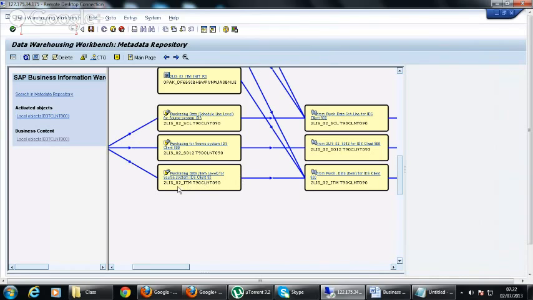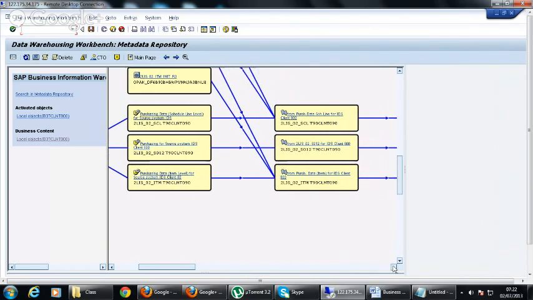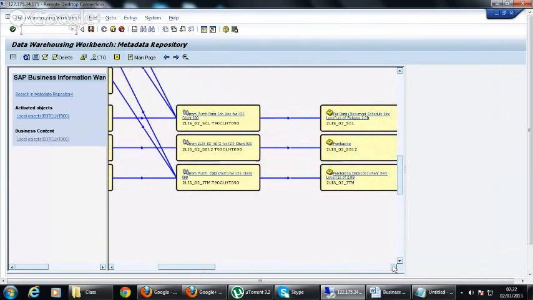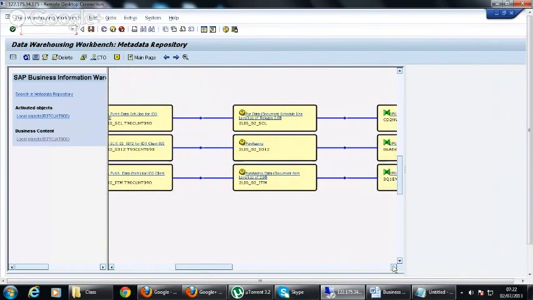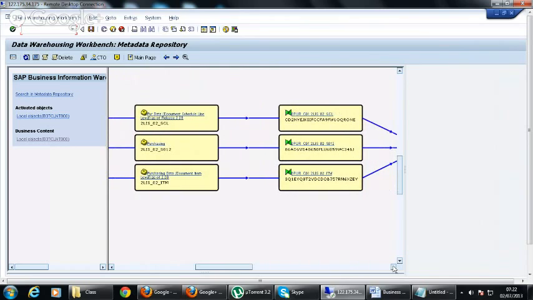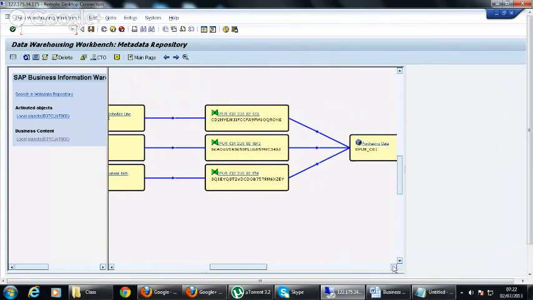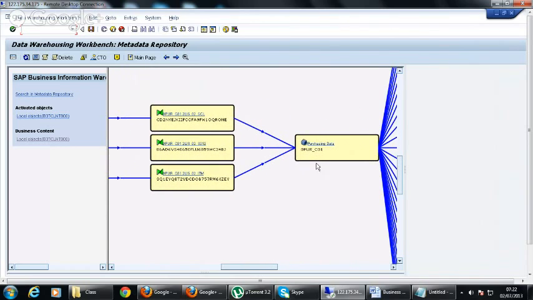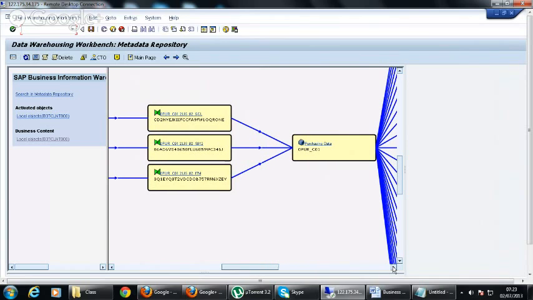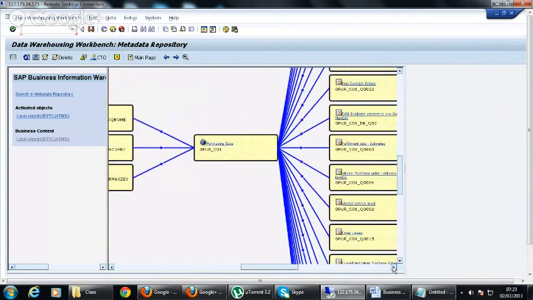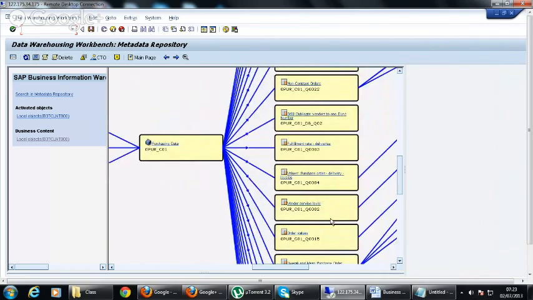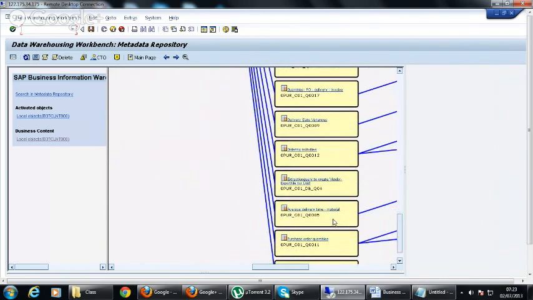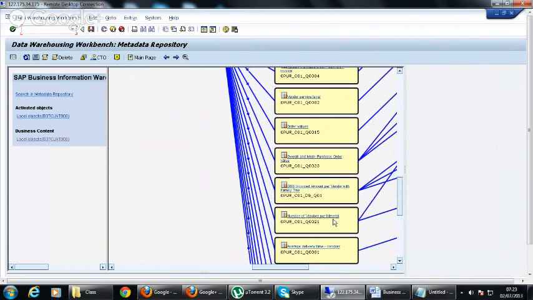So now there are two data sources, item and SCL schedule line. These two data sources are providing data. So this is the data flow for a cube 0PUR_C01, and there are this many reports, this many queries already created and given by SAP.